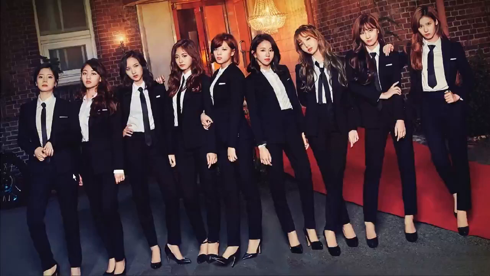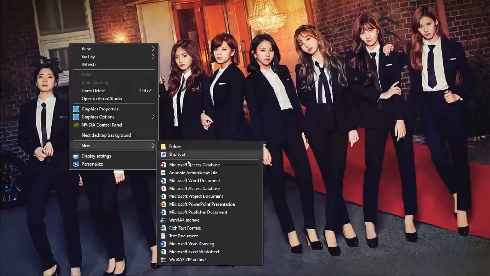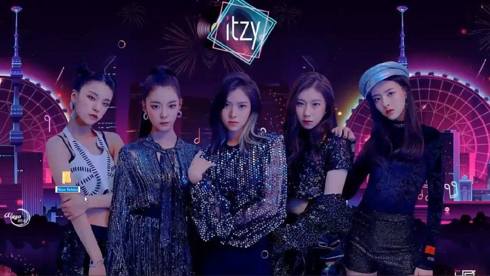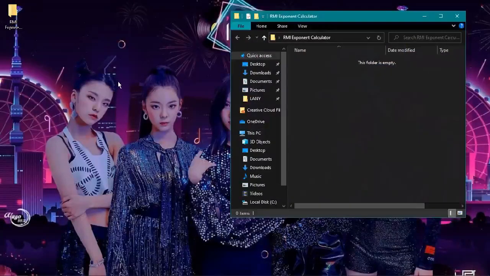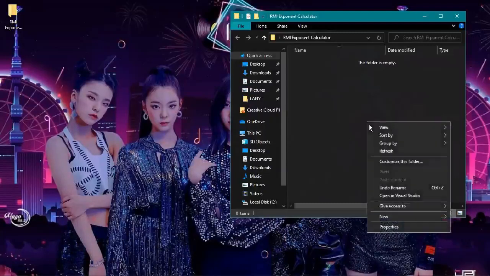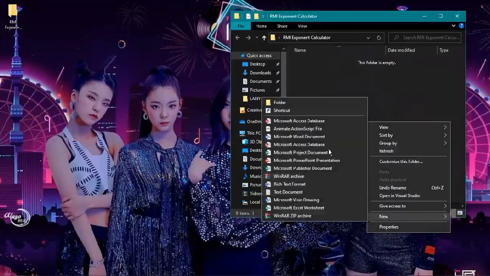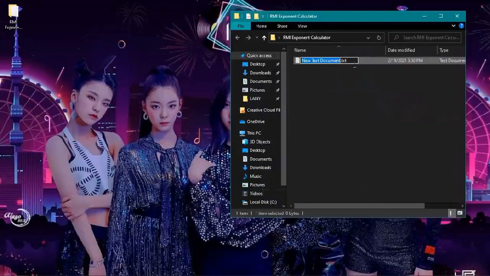First we will create a folder and name it RMI. And then we will create 3 files.